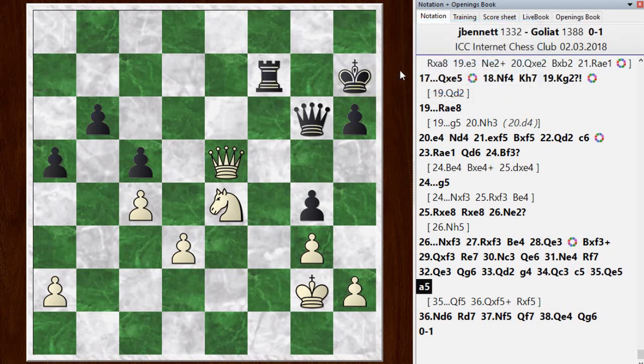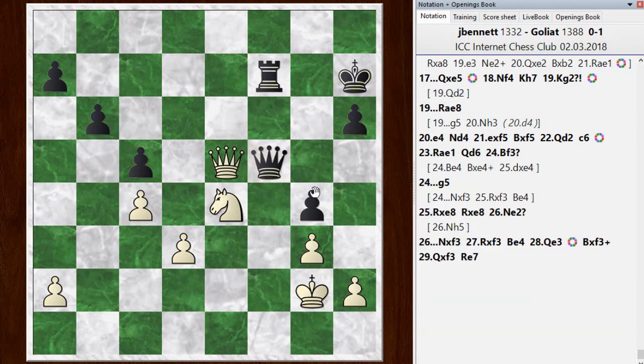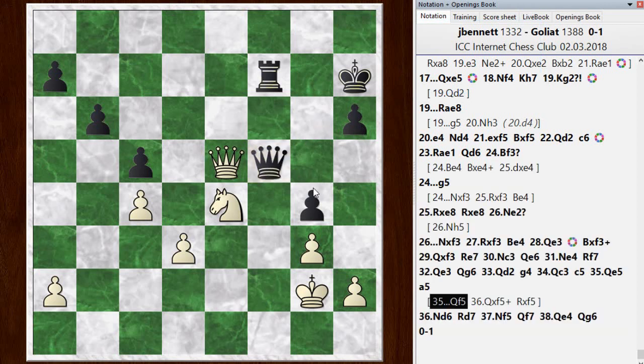And here he played a5. I think here a faster way to finish the game off would be to play queen f5. That forces an exchange, because he's got this mate threat here that's hard to deal with. If I move my knight to protect that square, he can take my queen, or I can block with the queen, he can take the queen. So pretty much the best move is to exchange queens there, and then he goes for this endgame up an exchange, and a pretty easy win. But he doesn't have to play that way.